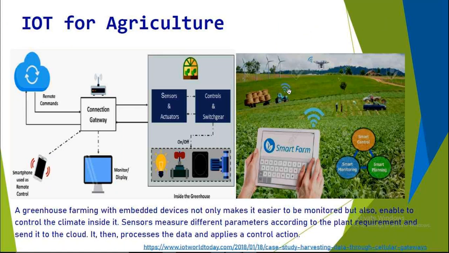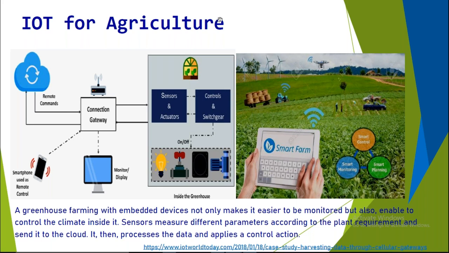Let me go to applications. So far, we have concentrated on what is IoT, what is the IoT structure, what is the IoT architecture, what are the pros and cons of IoT, what are the advantages, and what are the different types of sensors that come across in IoT or are helpful for IoT, making things interconnected, making machines and different things interact. So what are the various types of sensors we have seen? Now let us see the applications part.